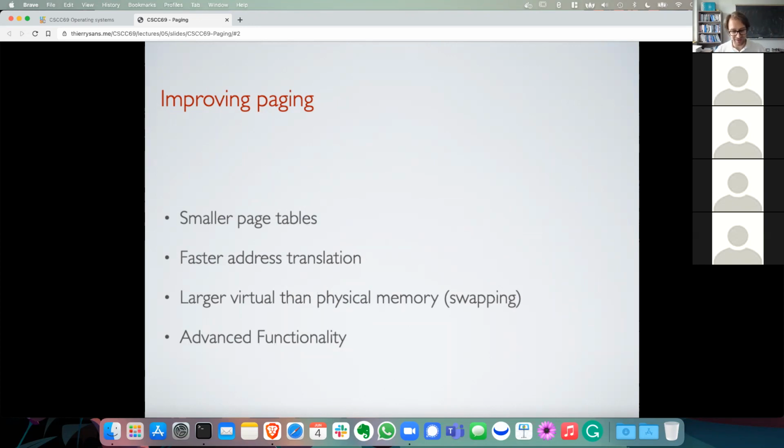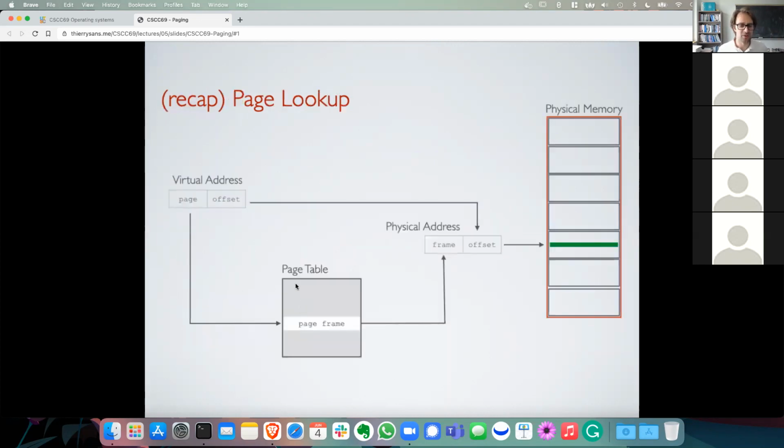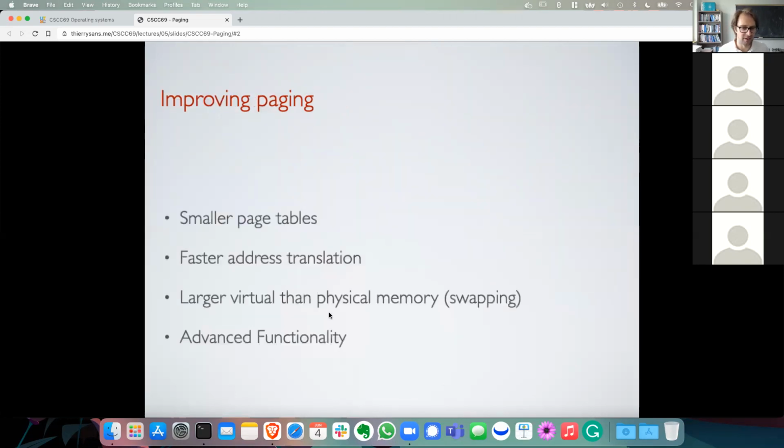And again, in this page table, we're not storing any kind of relevant data. It's just a translation. So that's too much. We're going to speed it up as well, because doing a lookup in a page table is not fast. We don't have a good way to do it at the hardware level in a fast way. So we're going to have some kind of hardware support to speed up this translation.